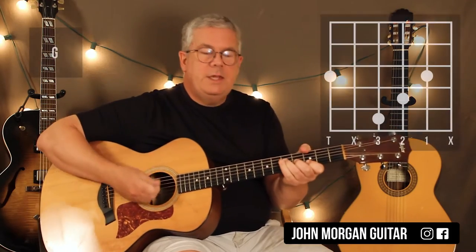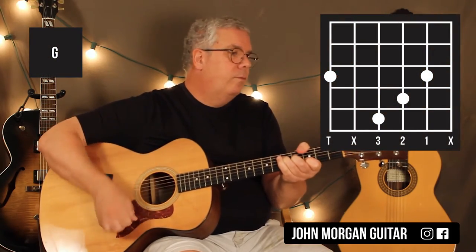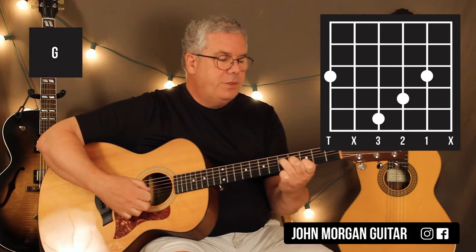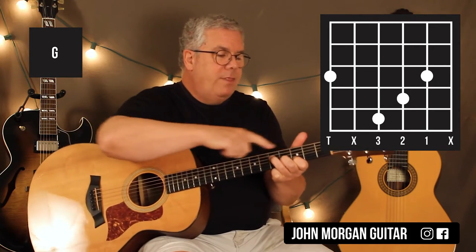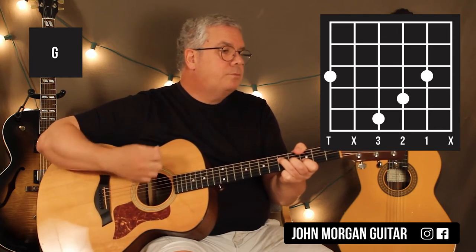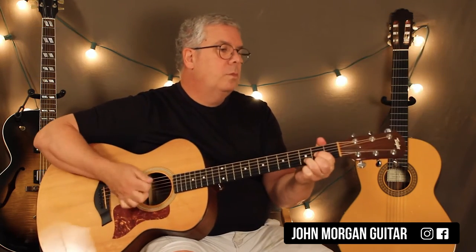My G chord like this because I can get more of a percussive attack on it. Second string, third fret, third string, fourth fret, fourth string, fifth fret. I'm going to wrap my thumb around and grab the sixth string, third fret. I like that G chord. Back to the D.